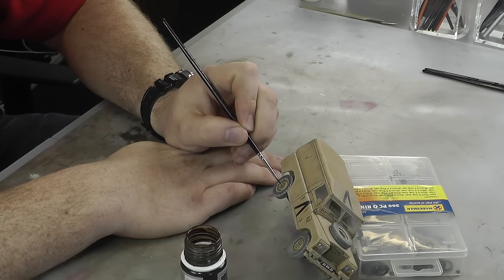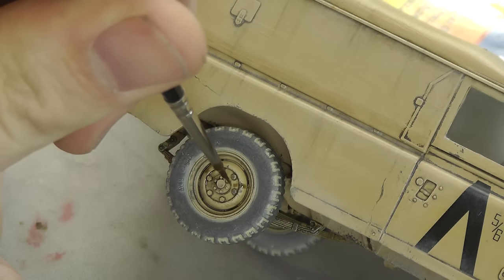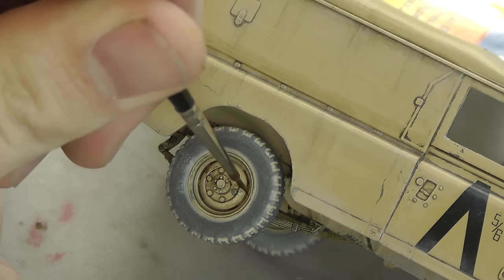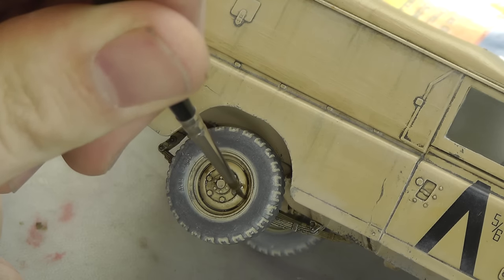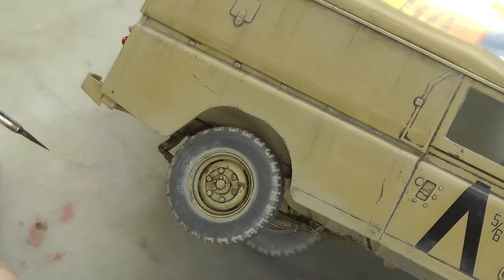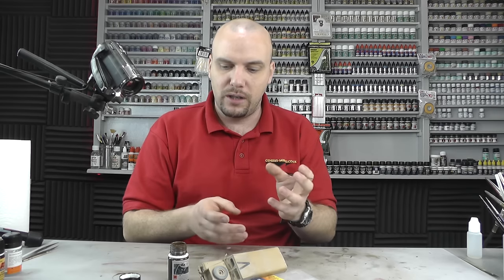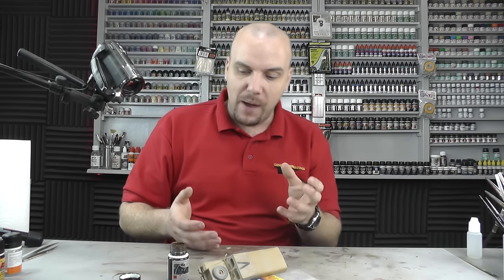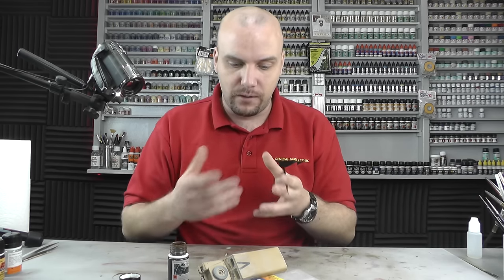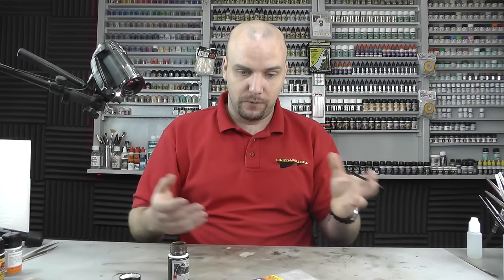Hopefully, as you can see, just to show you that again, we can paint a line from the center, right, going out to the edge and getting a bit bigger and thicker as it reaches the edge and pools up. Hopefully, as you're seeing there, it just adds that nice little bit of an extra. And as you can see, there is a little bit of a shine to it, the shine of wet engine oil that's going on there, which is why we want to make sure we do our matte coats first.